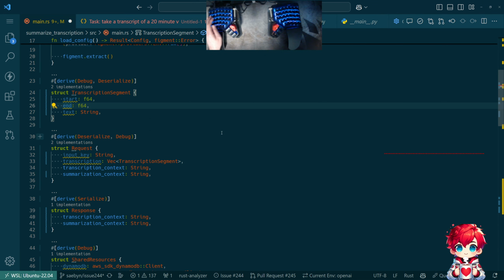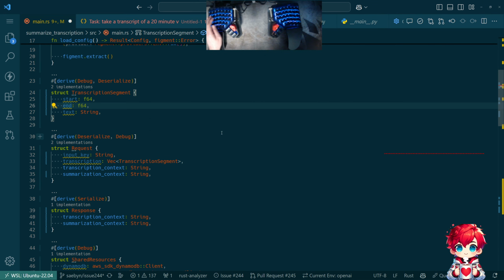Okay, so then in step function, which I have closed, there we go, step function.json, which will need a better name at some point, or need to be somewhere else because we only have one step function right now. We'll probably have more in the future. So how this is going to change is that we're grabbing transcription. That's going to be inside of $.dynamodb.item. But what's going to be different is that when we are reading that here, we're not going to grab text.s. We're going to grab segments.l.